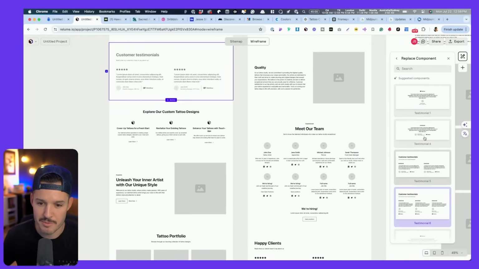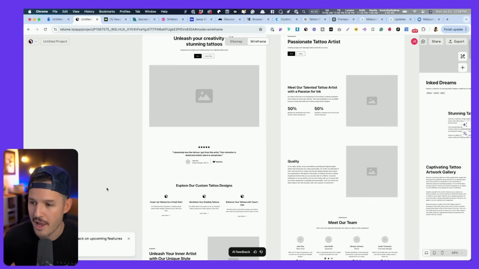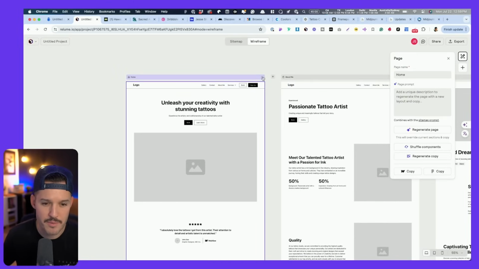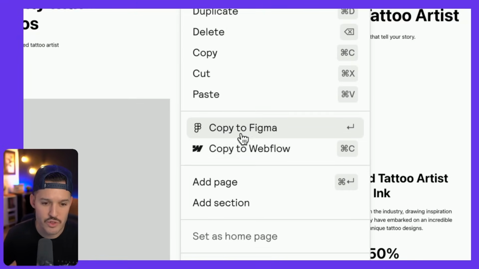Actually, as I started to think about it, maybe we'll do something a little bit cleaner, something like that. I don't know. We'll figure that out in design. But this starts to feel like a really, really good structure for me. Now, from here, what I can do is grab this entire element and just copy it directly to Figma.